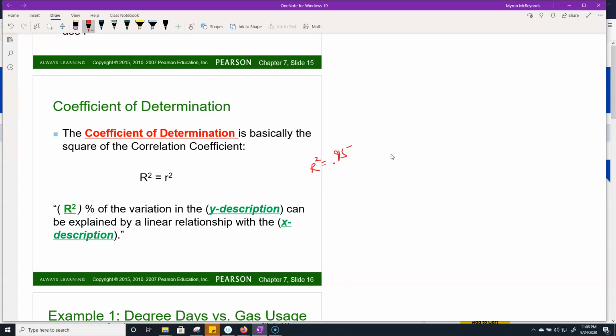So this is basically how accurate your line is going to be too. It's just how strongly tied these two variables are and how much they have to do with each other. Like a perfect one would be 1.0, which is 100%, which means they're directly correlated. If an R squared ever ended up being 1, which would be super rare.